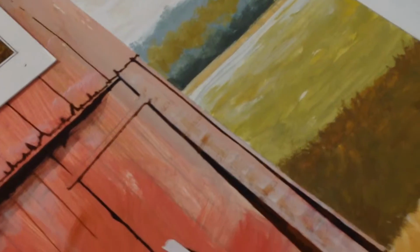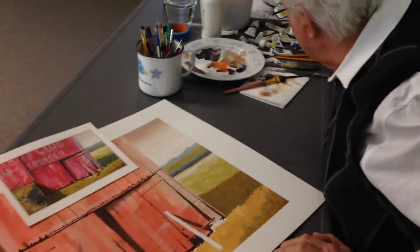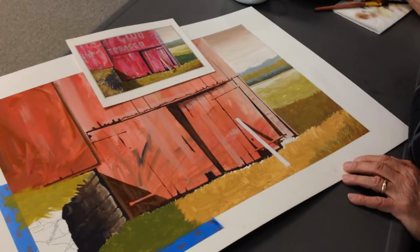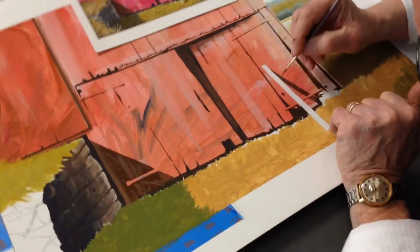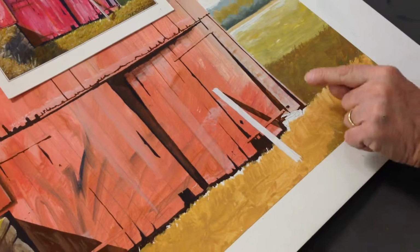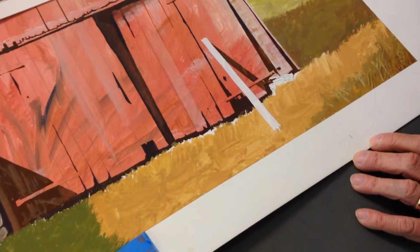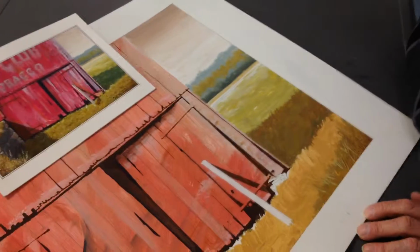What will help, and what many professionals use, the light is coming from this way. So what many professionals will do is this. Remember, the light's coming from this way. If it was anything sticking out like this board here, they might highlight the edge of this lighter than the background. But in this edge, what do you do? You can't put white on it because it's darker. So what do you do? Well, you make a darker edge.